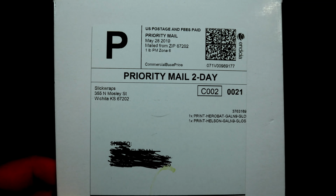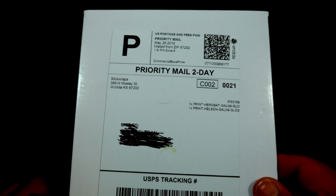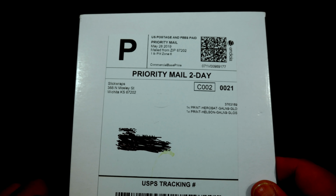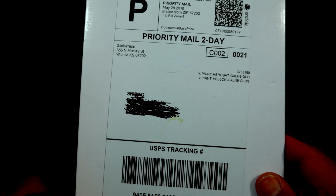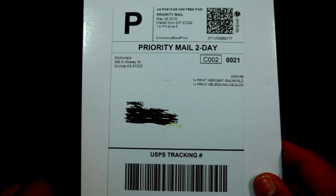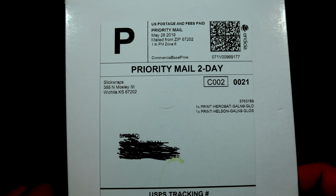So the positive from Slickwraps is that they always have a sale going on, unlike D-Brand. But man, their shipping process is so slow. I paid for extra two-day priority mail delivery from the United States Post Office. I made my order Thursday or Friday before Memorial Day, which was a Monday, and I'm only getting these in today. That is freaking slow. Once you put in your order, it takes them almost a week maybe to process it, and only then does it get delivered.